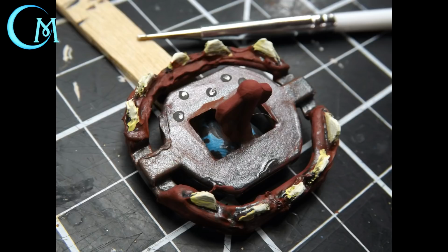I then went back with just a flat white and put a little bit of the white dot on the inside of the black dot, just to give those beady eyes a little glint of something there. So that's how I did the eyes for the mimic.